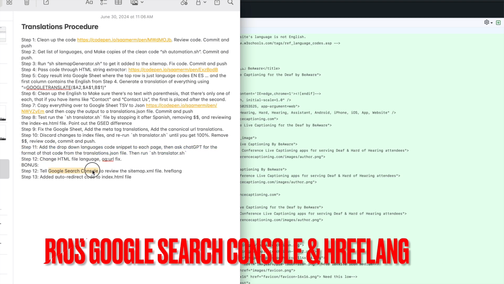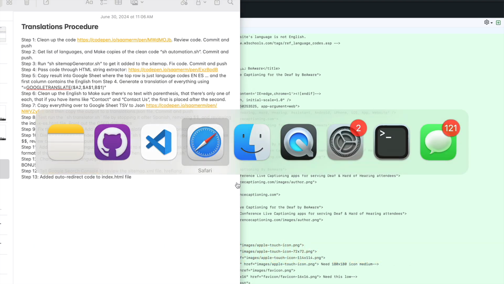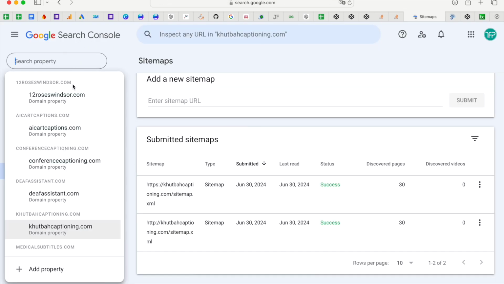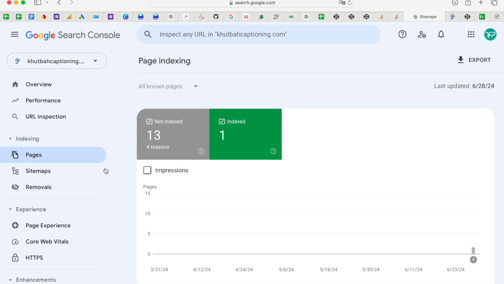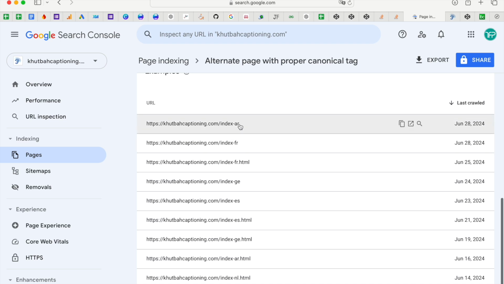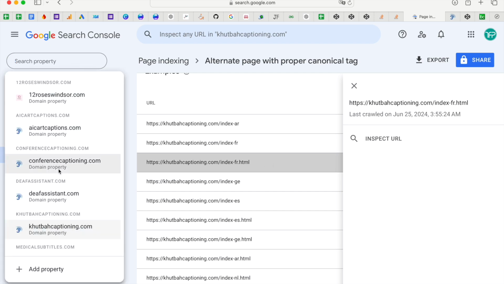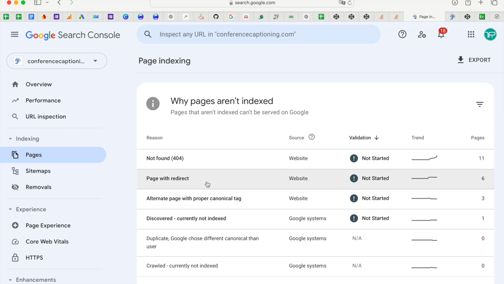We're going to go into our Google Search Console, and what you'll notice is that it'll say, hey, I don't like some pages. And the pages that it specifically doesn't like is these ones. It says, oh, yes, you added these languages, but they're not good. I'm like, why? So the reason it doesn't like it is because you have to add something called hreflang. So let's try to add the hreflang properties.